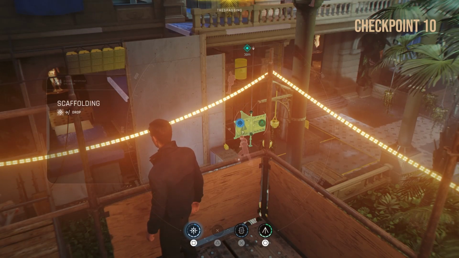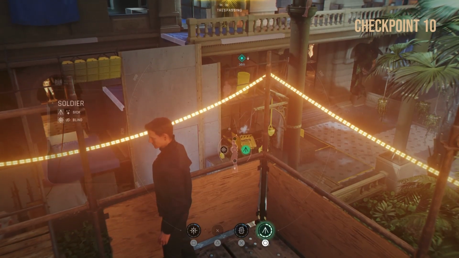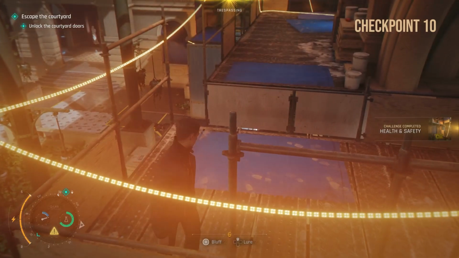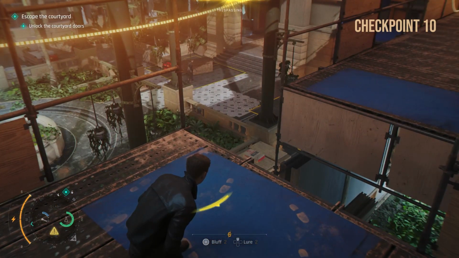Look down below and you're going to spot the second piece of scaffolding. Nearby, you're going to see a radio that can be hacked. You can use this radio to attract the guard so that he stands beneath the scaffolding. Once the guard's standing directly under it, use your laser watch to trigger the scaffolding, and this will eliminate the 3rd guard and immediately complete the health and safety challenge.